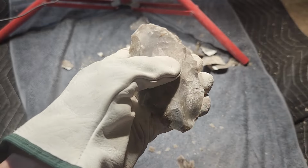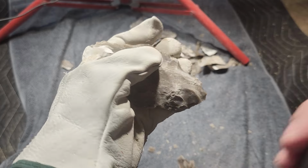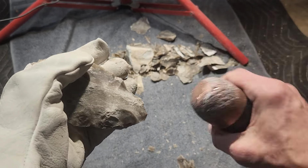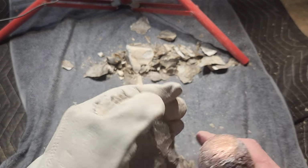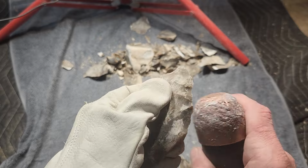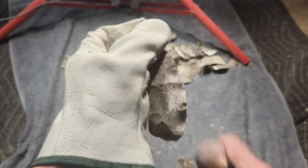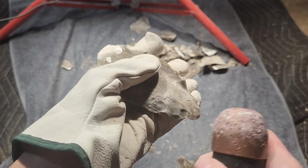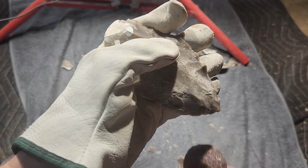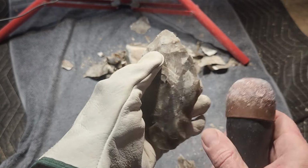See, one thing when I'm working on a project that needs the debitage, I got to make sure that if a flake, like right there, it just flew there, I've got to pick that up and make sure it's included in the samples, right? So it's kind of distracting in that way as well. Sometimes these things fly across the room. So I got to stop, go over there and look for it, pick it up.